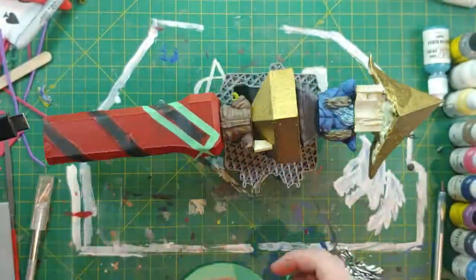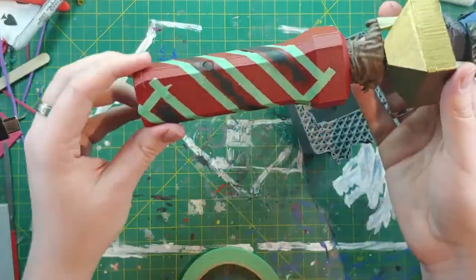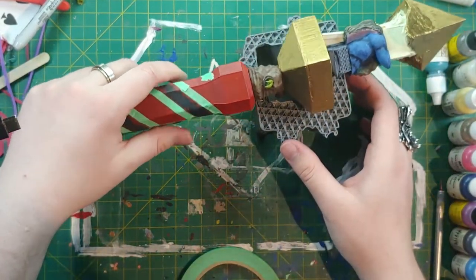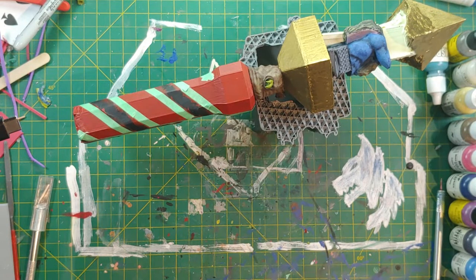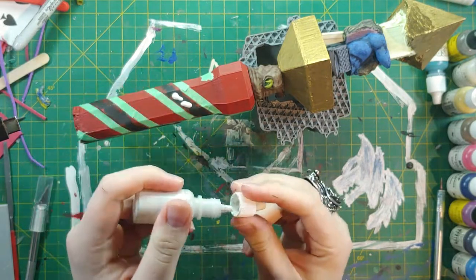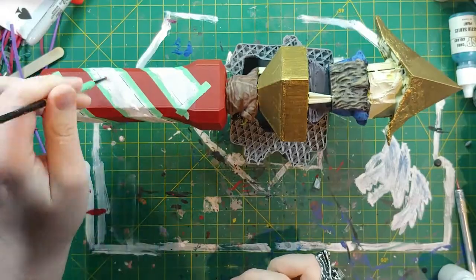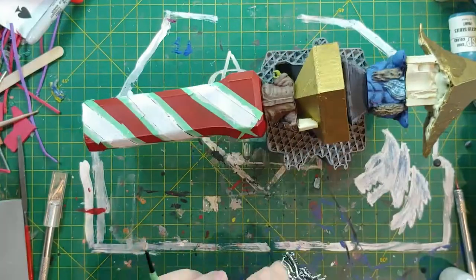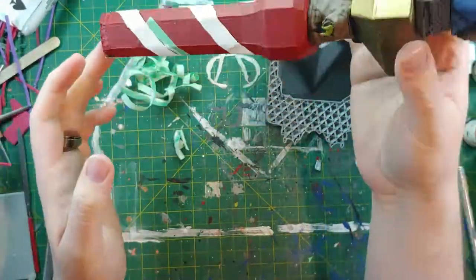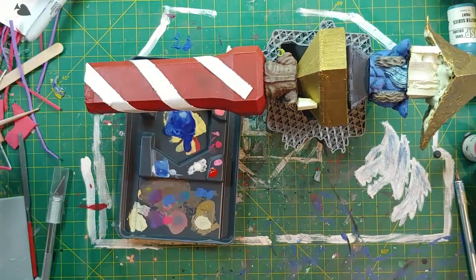We're going to let that dry, add the highlights of the dark elf skin, then come back with the mid-tone red. We're going to mask off the area so we don't get white everywhere — this is a little tedious but necessary to keep nice crisp lines. This masking tape is really cheap, you can get it for about a dollar at the dollar store — definitely recommend it for different projects. I did a couple layers of Leather White and now we're going to do Pearl White, which has a slight metallic flake that turns out really well once done.